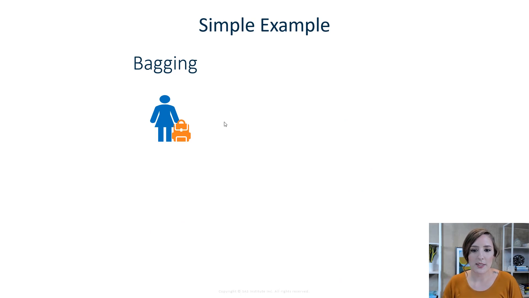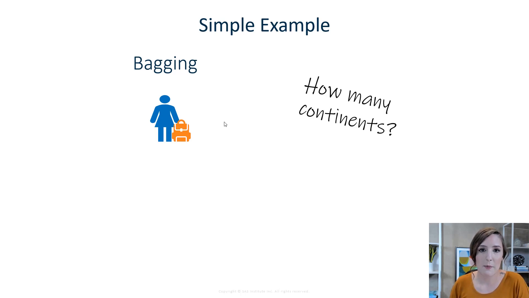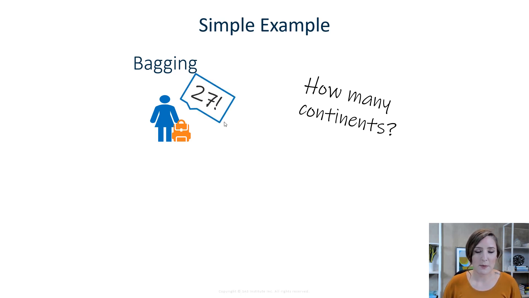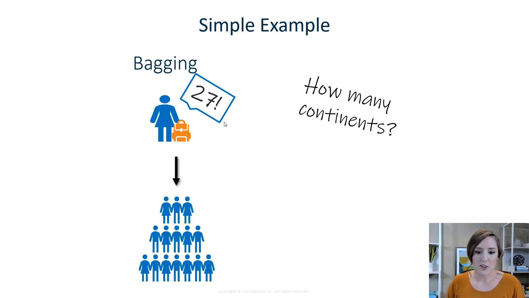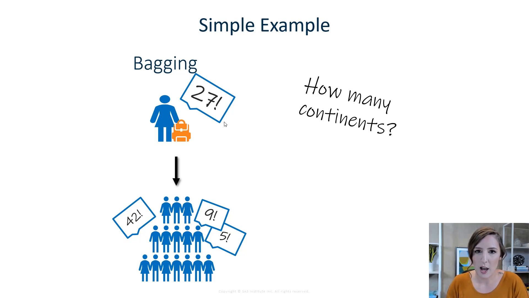Using a more specific example: imagine a little kid. You ask them how many continents there are and maybe they're five years old — they might say something like 27. They have no idea. If you try to use the bagging method you might just be adding more kids to the scenario. Is that really going to improve the results? Probably not. You might get more kids giving random answers like 42 or 9. Adding more children is just not going to help in this scenario.